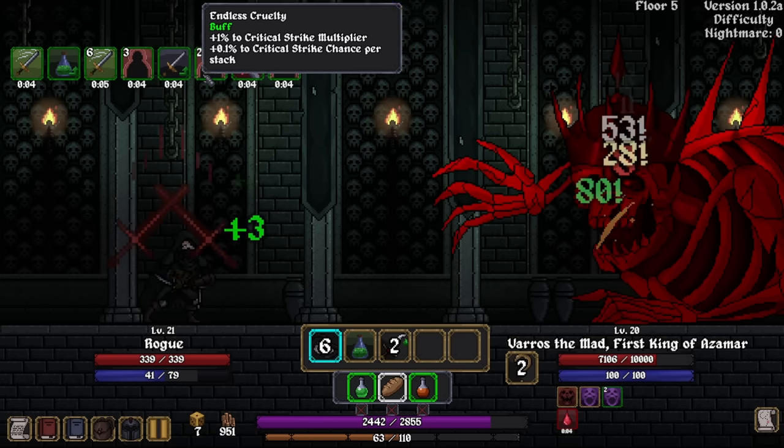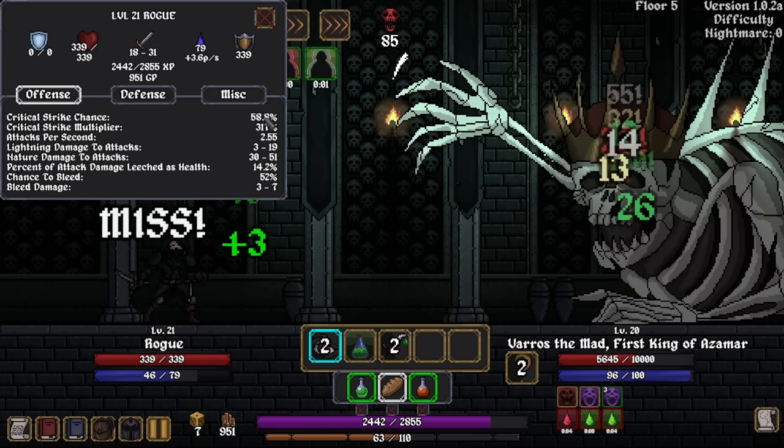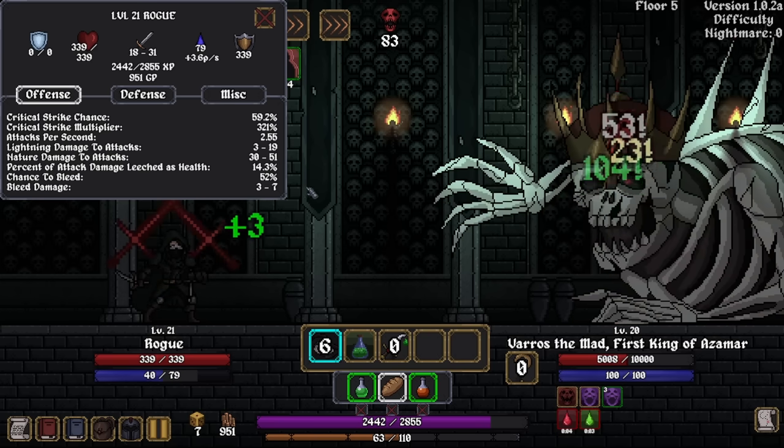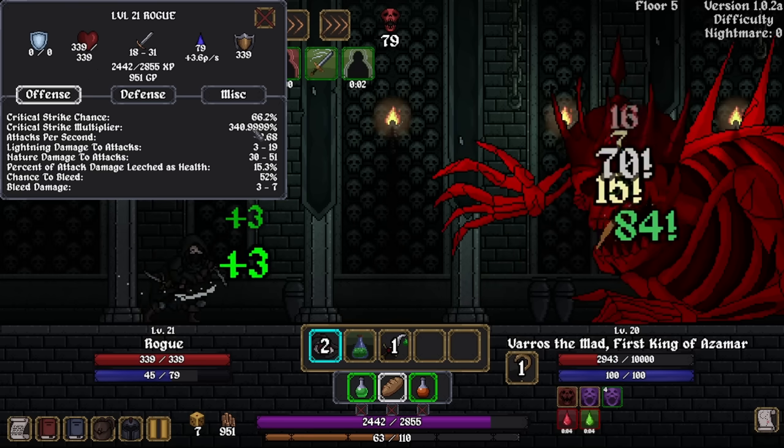The buff crit strike chances are 23 right now. We are attacking so fast. I have 2.50. Look at this. My crit just goes up. Now it goes down. And now it goes up again. 64%. And what is this? Critical strike multiplier. 303. It just goes up and up and up.